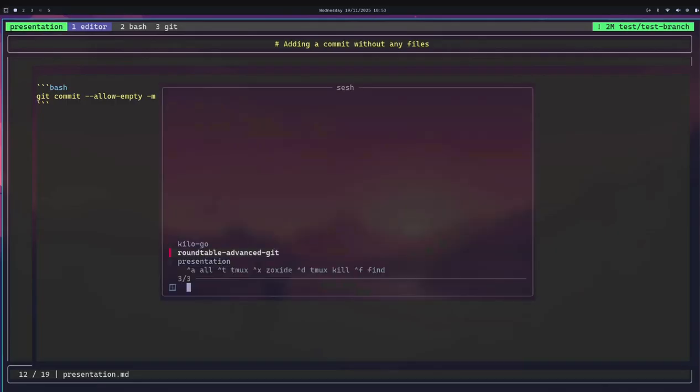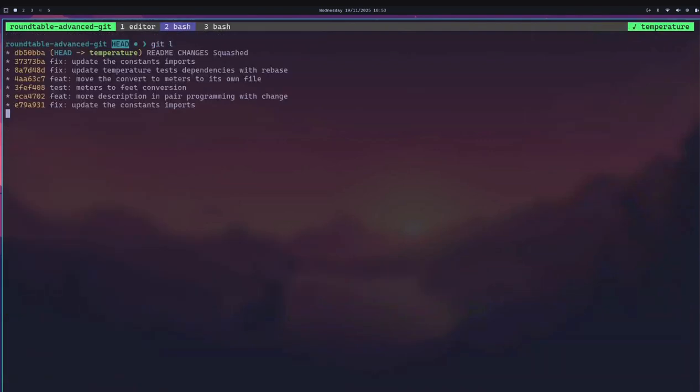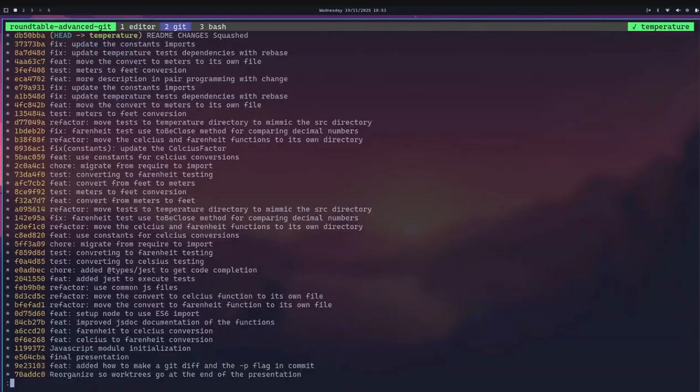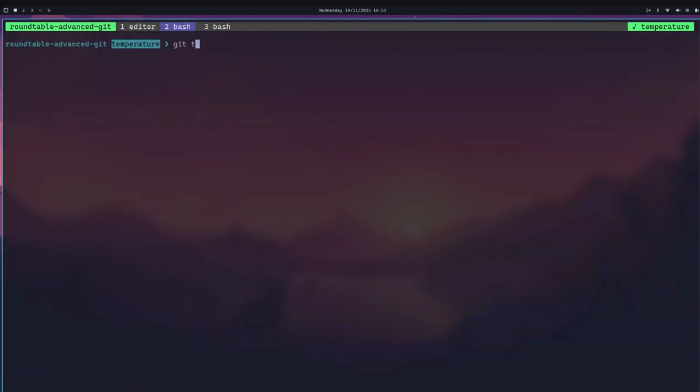Now let's do that here on our presentation. We can add a git tag. Don't use spaces in your tag description, because I think it will think it's two tags instead of just one.